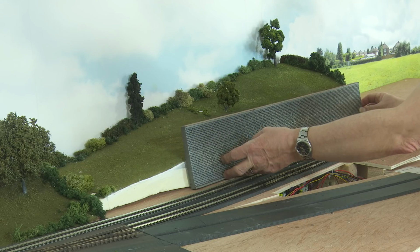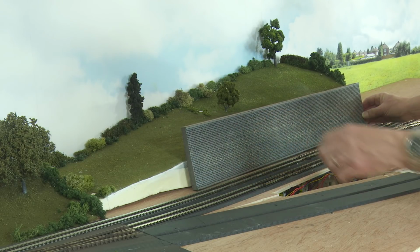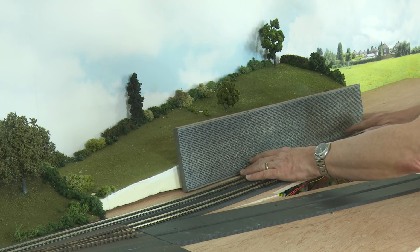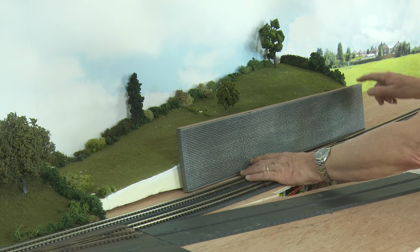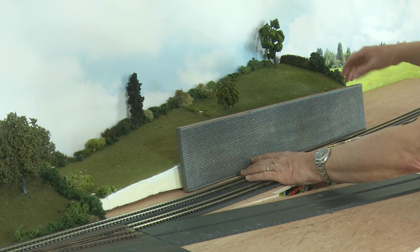What I've got to be aware of is obviously this end rises, and of course we need to keep the brick courses level, so I may have to trim away the bottom of this. And these coping stones on the top will have to come off, and then I'll need to lower the slope in accordance with the shape of the hill.